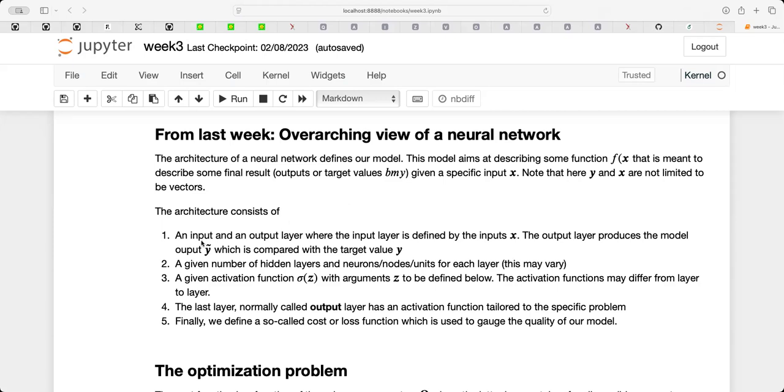As we discussed last time, we have an input layer, we have an output layer, and the output, which we call y tilde, which is produced by the architecture, the model, is then compared with what we normally call a target value y. So the target value is the data which you want to reproduce.